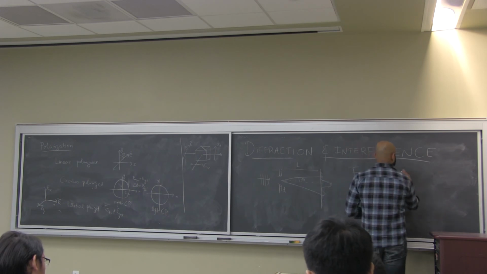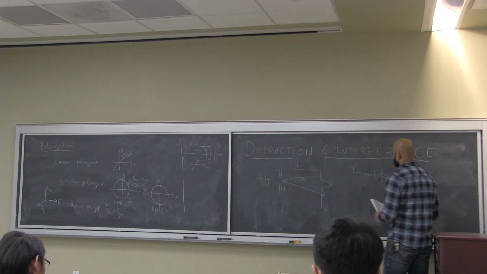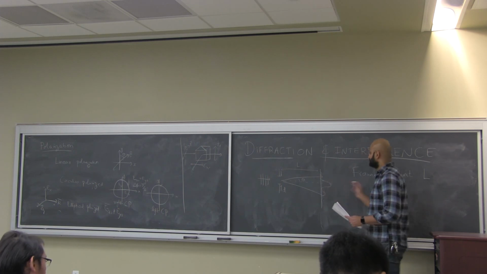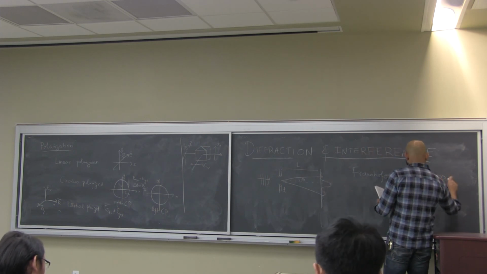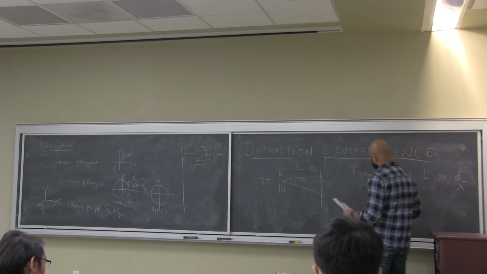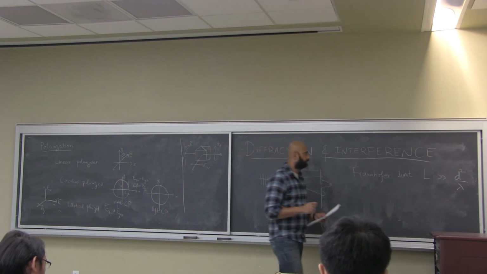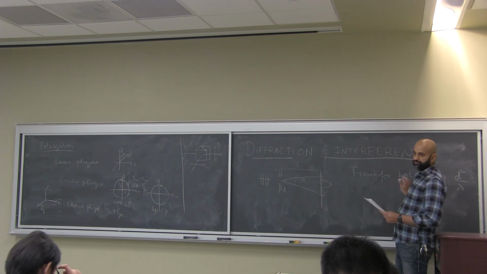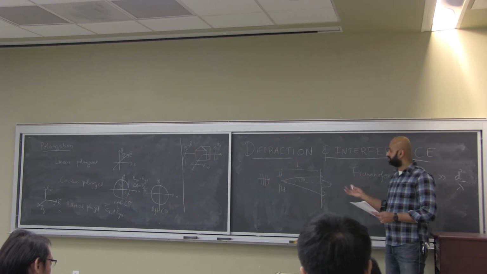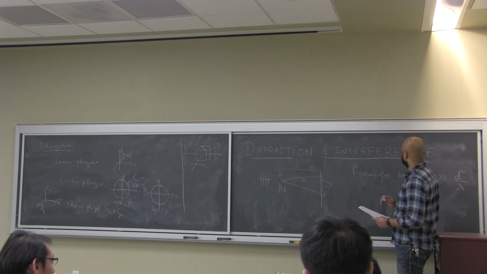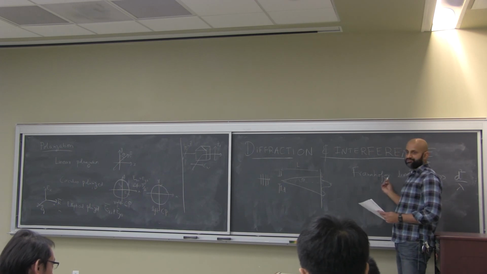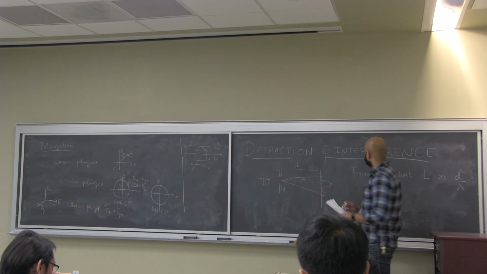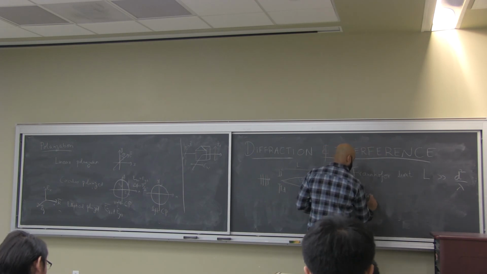So there are two regimes where we can solve, not easily, but at least we can solve for the electric field at the screen. One is called the Fraunhofer limit, where the screen distance L from the slit has to be much greater than a quantity d squared over lambda, which is related to the Fresnel number, or Fresnel zone number, of the slit. The point is that when L is in this very large distance regime, which can be achieved, for example, even with lenses, but I won't get into that trickiness we do with optics, when L is essentially infinity, this is called the Fraunhofer or far field limit. And then there is the Fresnel limit, the near field limit.